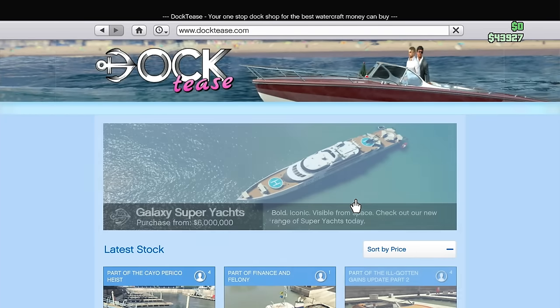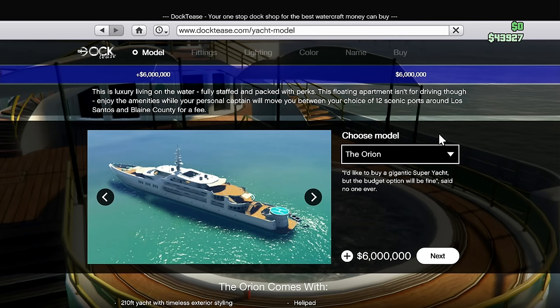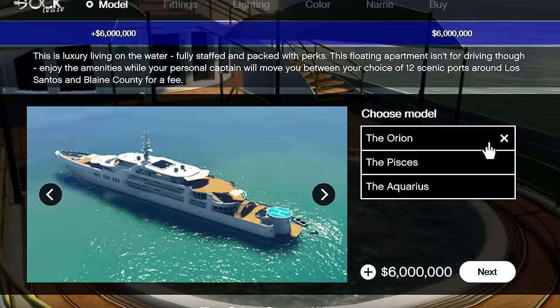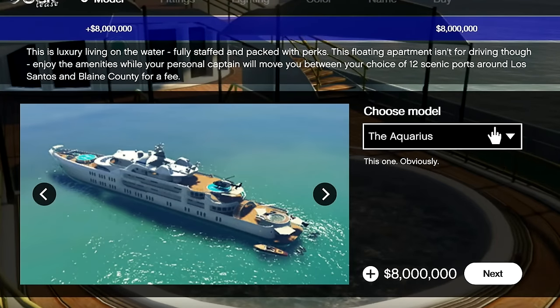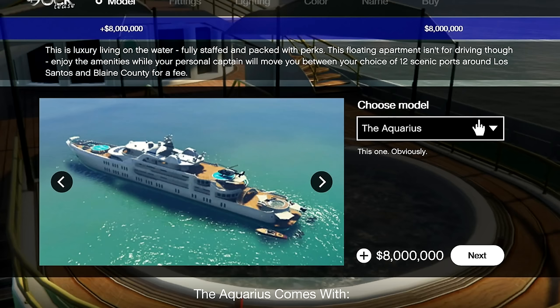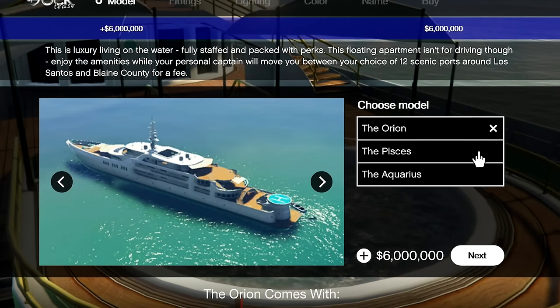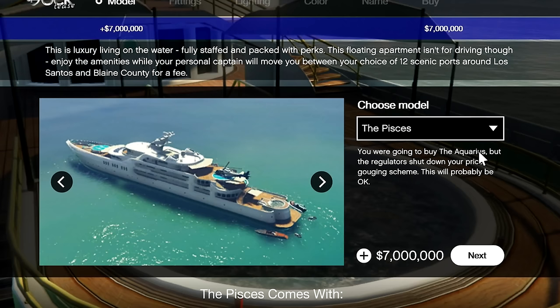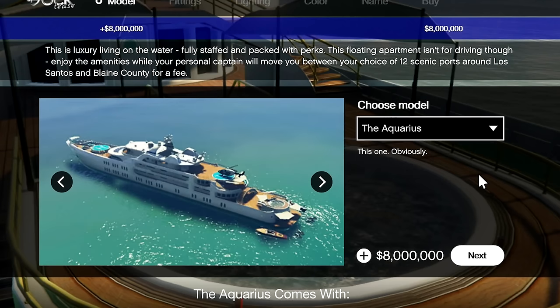And that item is going to be the super yacht. See, there's three different yachts that we can purchase. We can get the Orion, the Pisces, and the Aquarius. And you can see right there, it quite literally says this one, obviously. Which, I mean, it makes sense. We are obviously going to purchase this one. I mean, why would we go for the broke boy Orion super yacht or the slightly less broke boy Pisces super yacht? No. We are getting the Aquarius.